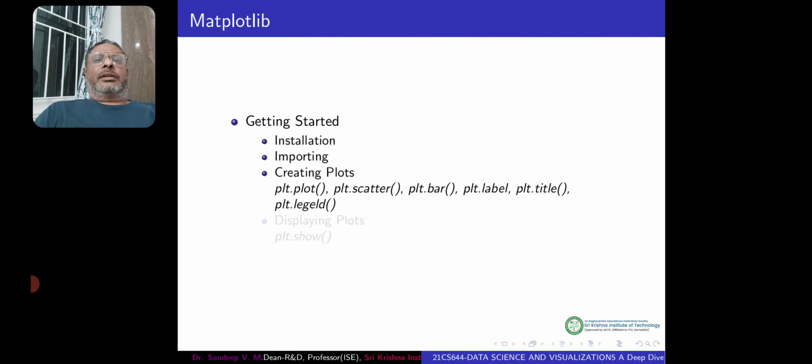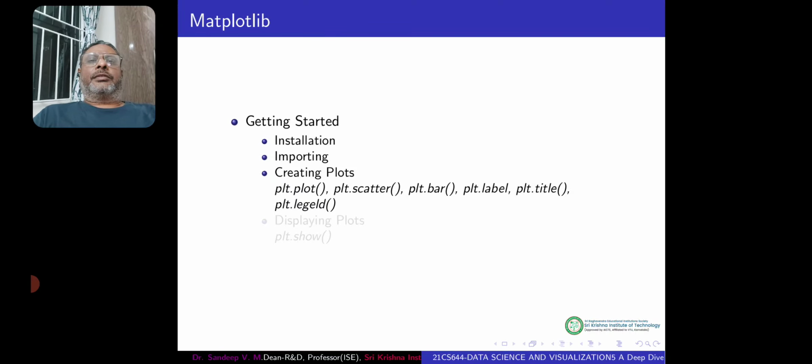PLT here is something that comes with the matplotlib. So we can plot the points into a curve using the function plot, or we can see the relationship between two variables through scatter, or if the input is categorical, then we can go for bar, and each of these plots can have appropriate labels, title, legend, and so on.